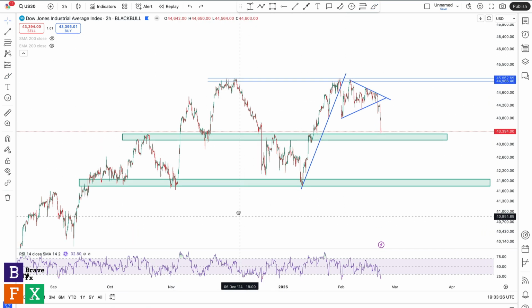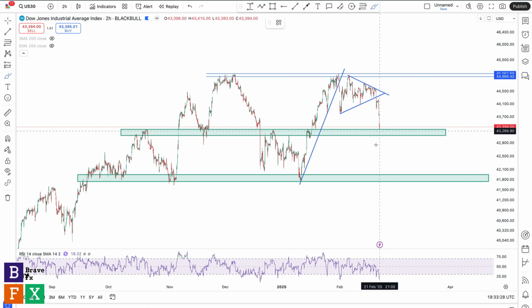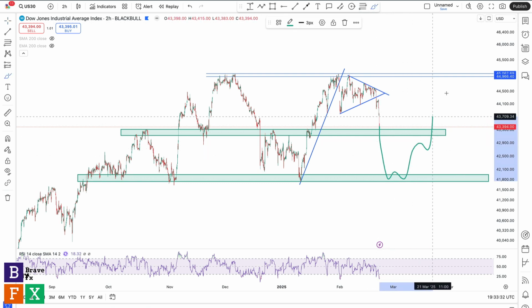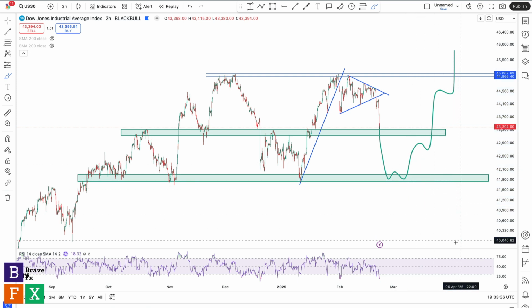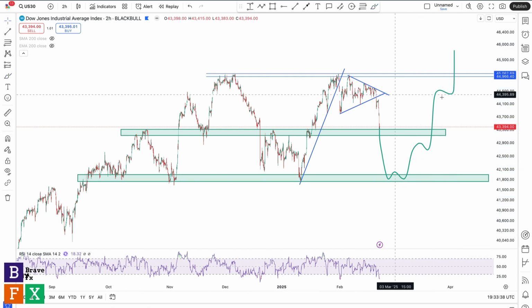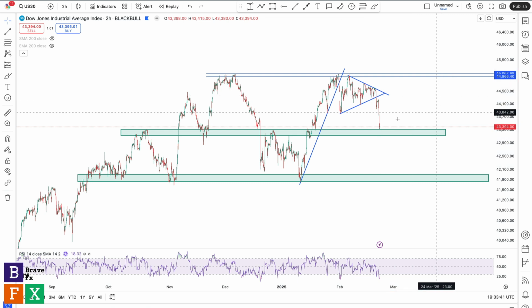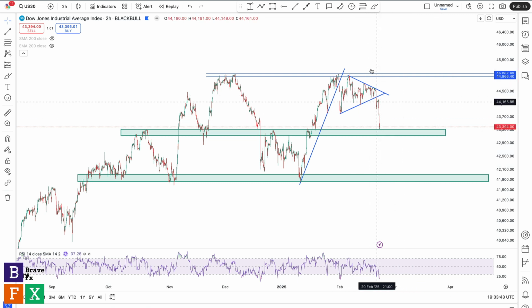So there's a good chance we come all the way down to this area of value, support level, before we go higher, or confirm if we're going to go lower. So this is what I'm watching out for right now on US30. So this is 2 hours time frame. So for me to take advantage of this chart, what are we going to watch out for?